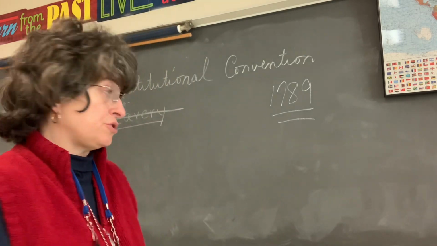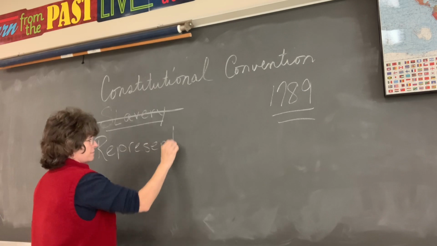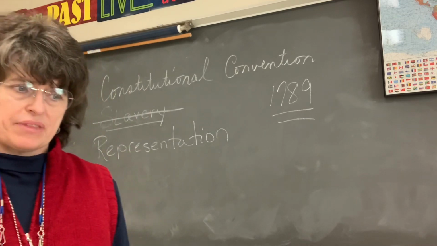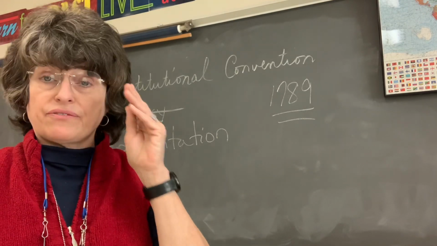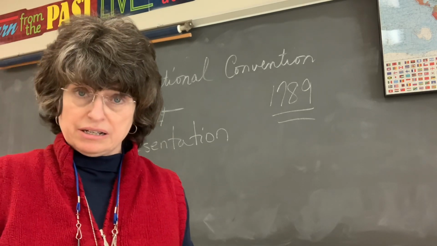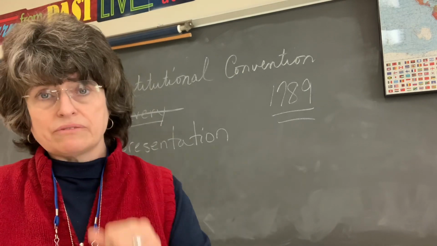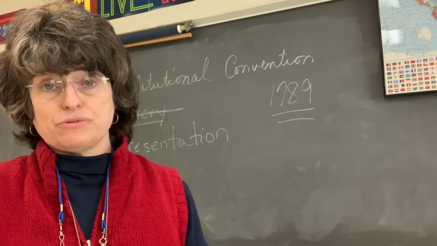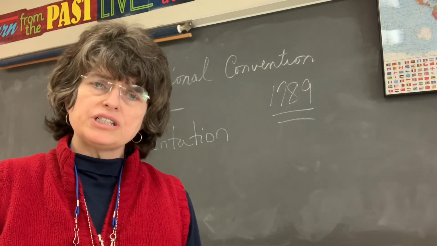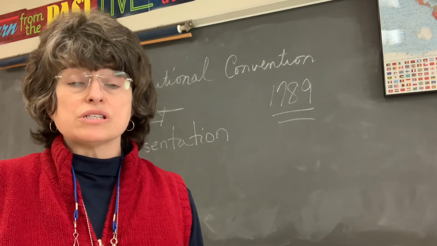So the next major issue was representation. How is each state going to be represented? In other words, under the Articles of Confederation, Rhode Island, who didn't have nearly as many people as Virginia did, was represented the exact same amount. So when they voted on something, Rhode Island was one vote, as Virginia was one vote. So you have probably thousands of people, if not tens of thousands more people in Virginia than you did in Rhode Island. And so a lot of people felt like that was unfair. But of course the small states liked that.